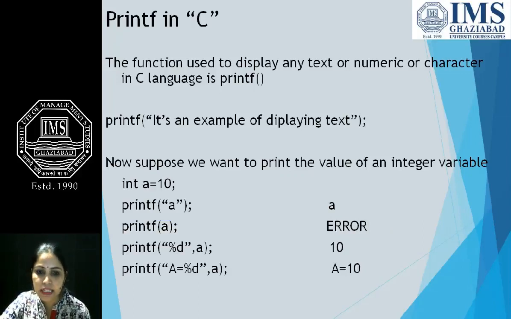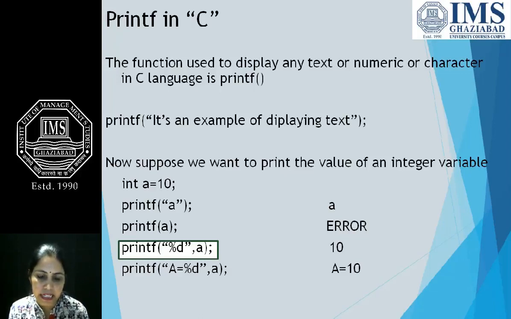The value is displayed using the format specifiers. Here I have mentioned the format specifier as %d, and format specifiers are always enclosed within the double quotes. So this %d would be replaced by the value of a, and this function would display 10. If I had given the value of a as 40, then %d would be replaced by the value 40.